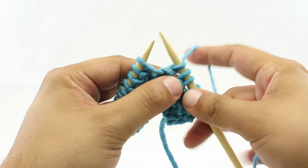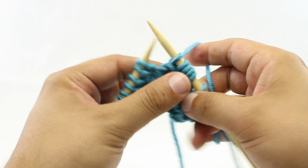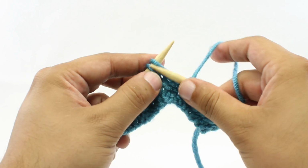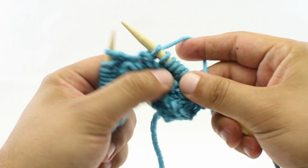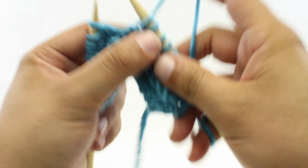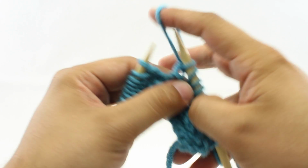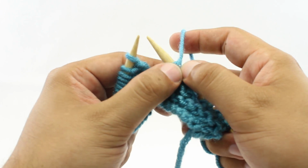And we're going to do this 2 more times. So we'll yarn over, knit 1, yarn over, and knit 1. So that was a total of 3 times that we did the yarn over, knit 1. Now we're going to yarn over once more, and we're going to do a slip slip knit.